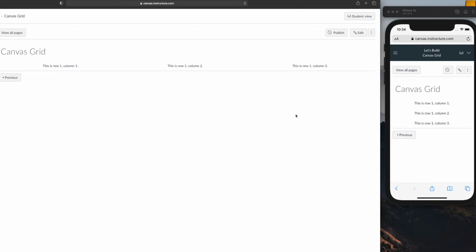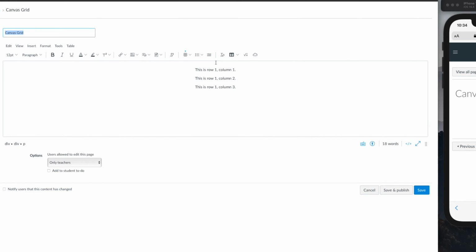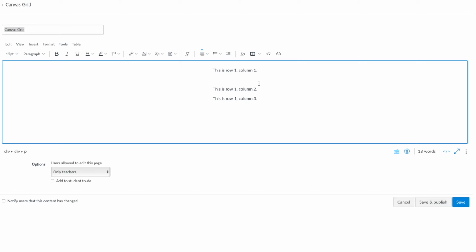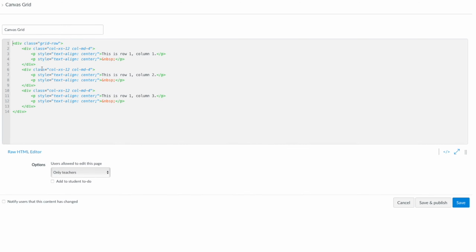Now I said before you can put anything you want inside them, so let's add some images to each of these columns. And the easiest way to do that is actually to go into the rich text editor and just make a space here. So press return, return, return. And what this will do is inside these grid items, it will just make a blank space. And we can check that by going into the code and seeing that it has added another paragraph aligned to the center. And this is a blank space inside that.